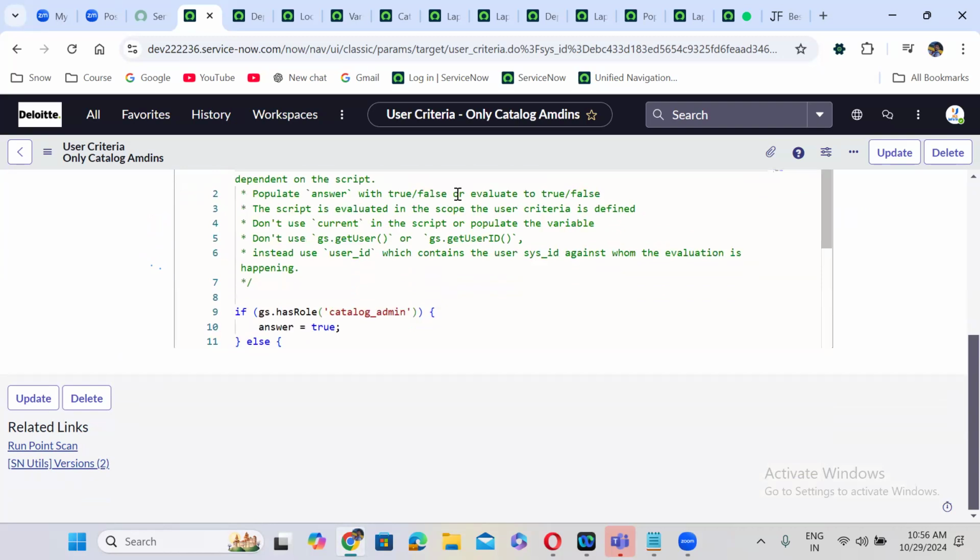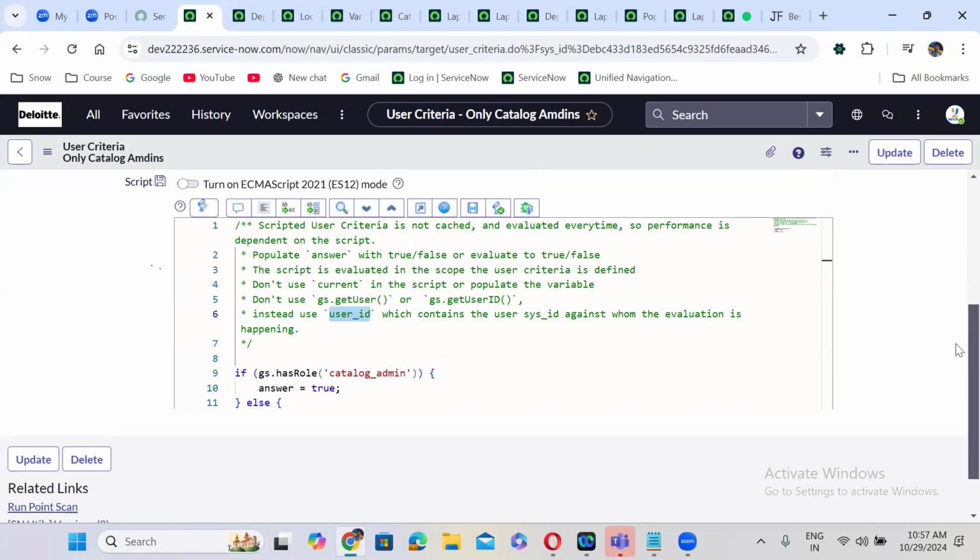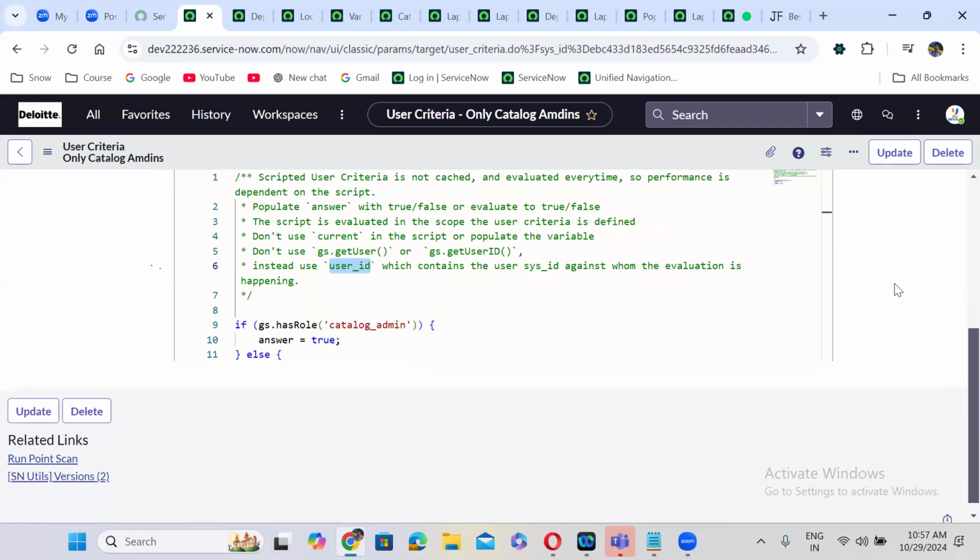Populate answer with a true or false or evaluate to true or false. So don't use the current object in the script or populate the variable. Don't use gs.getUser or gs.getUserID. Instead use user ID, which contains the user system ID against whom the evaluation is happening. Clear, right?